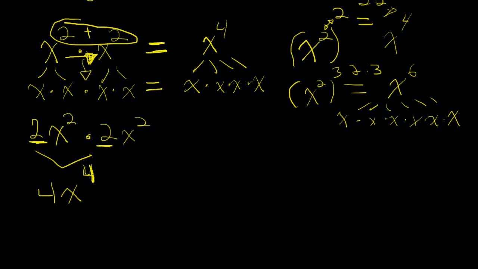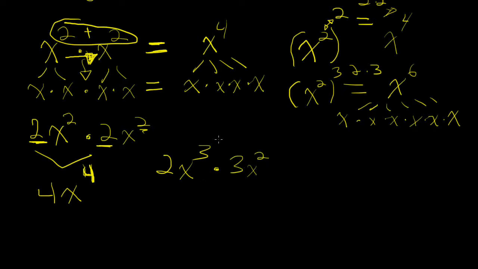And you're like, okay, all right, I could kind of see where this is going, but what happens when we start making things weird? What if they don't have the same variable that's up here? Okay, well, let's take a look. Maybe we'll do 2x to the third times 3x to the second power.